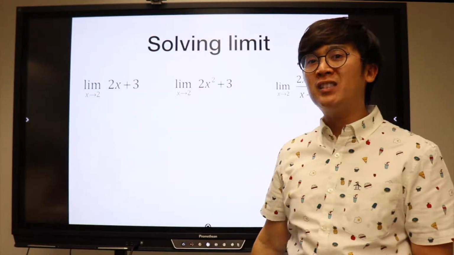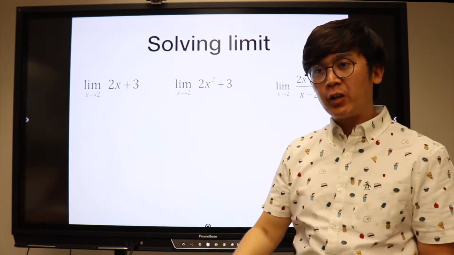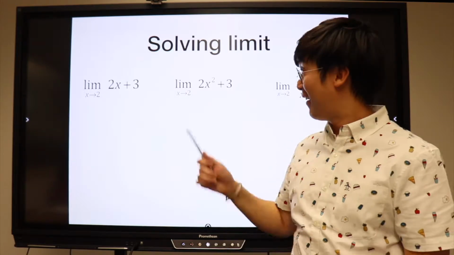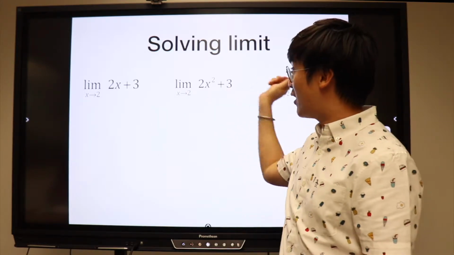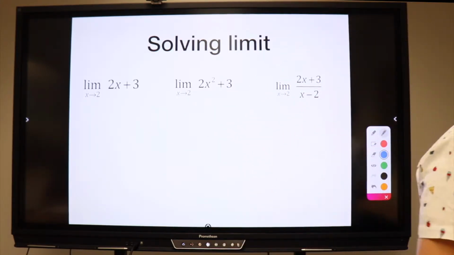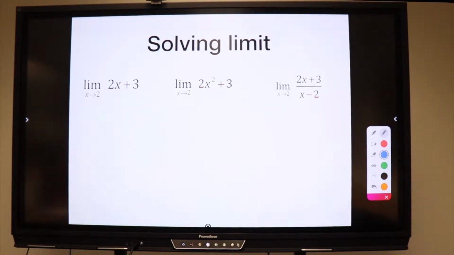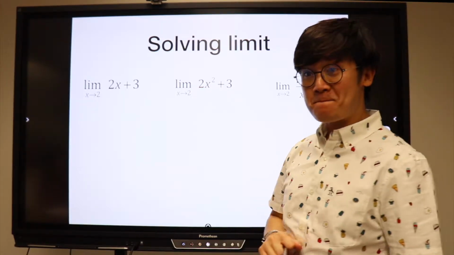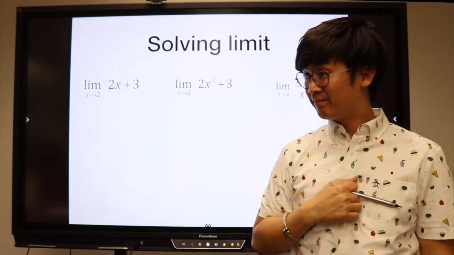The first line of defense is substitution. All algebra students can substitute. You're now a calculus student, so you can substitute, right? Okay, give me the values of the 3 limits using the technique that you already know. Alright, were you able to solve the limit for 1, 2, and 3?